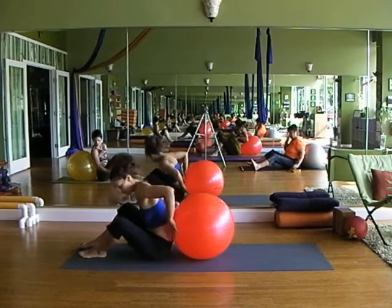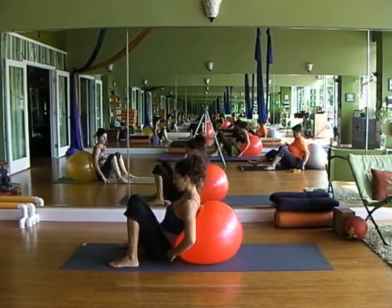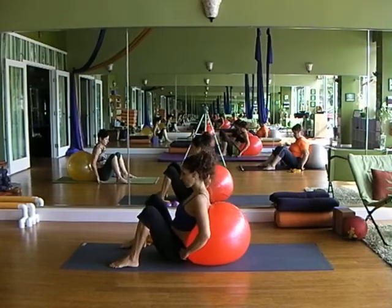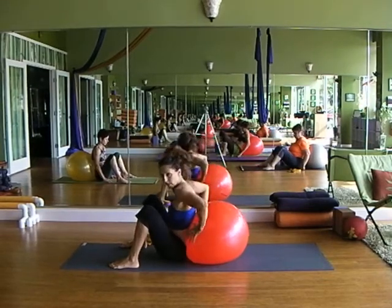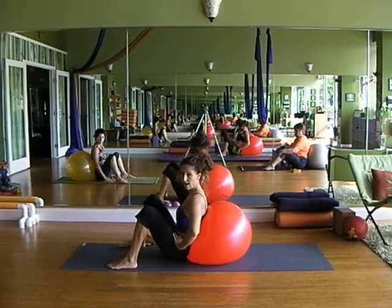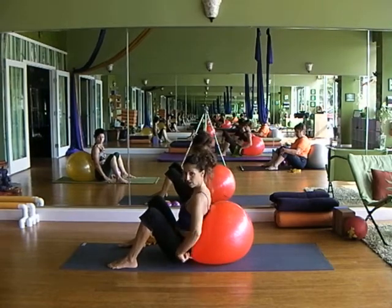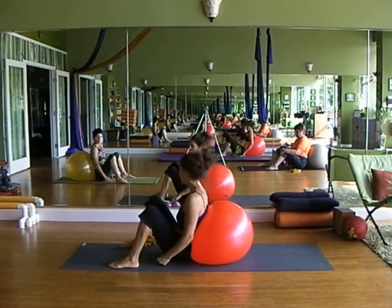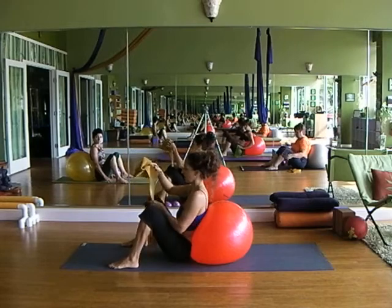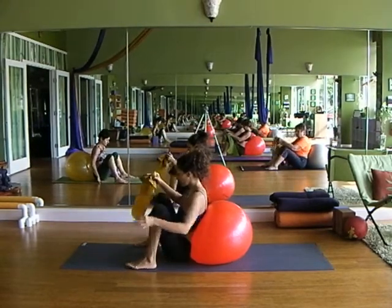So let's stay in the picture here. All right, so you're going to do the same thing we started with. Feet close, hips almost under the ground of the ball, so you're really in there. Now you're on sitting bones. Tailbone cannot touch the ground. Now you have to round to get tailbone to the ground, and the ball is pushing you forward. You're almost trying to get your hips under the ball, following the curve of the ball. So the ball is supporting a natural curve in your lumbar spine. Keep the feet in close, so you're really lodged in there.